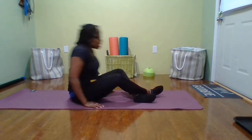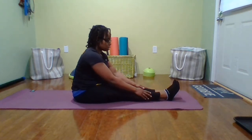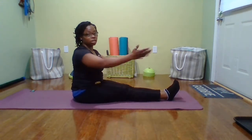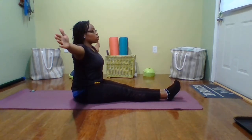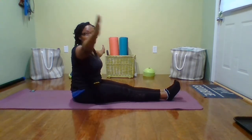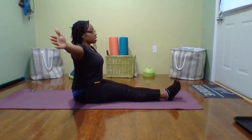Okay, now we're going to do our seated twist, our spine twist, okay? This time, we're going to have our legs extended. Ankles are going to be locked. Legs are going to be locked, okay? Arms are going to be out to the side, okay? Sitting up nice and tall, looking forward. And remember, we change position as we twist, okay? So we inhale at center, sitting up nice and tall.